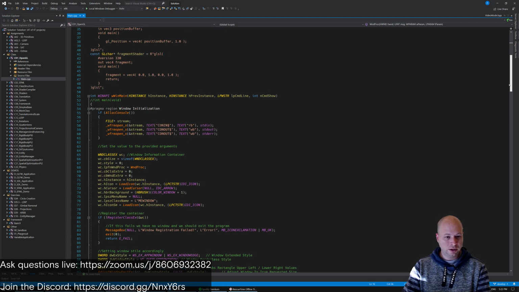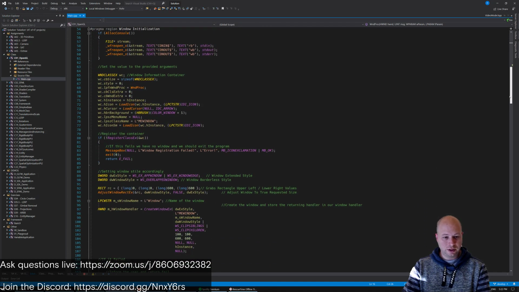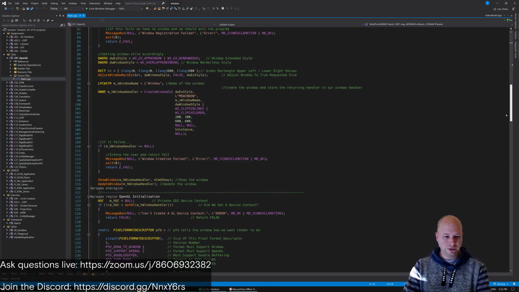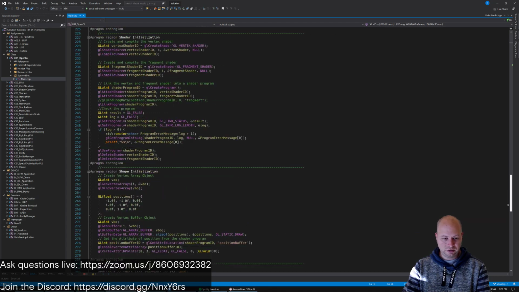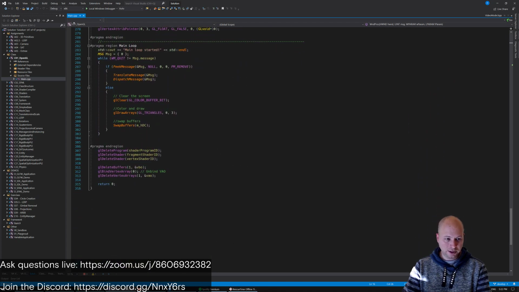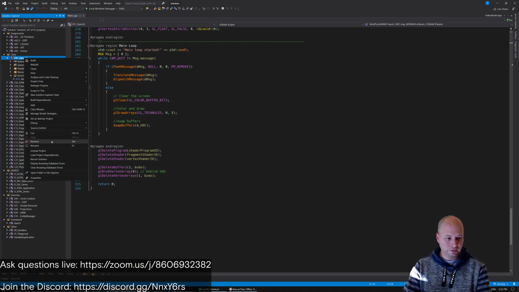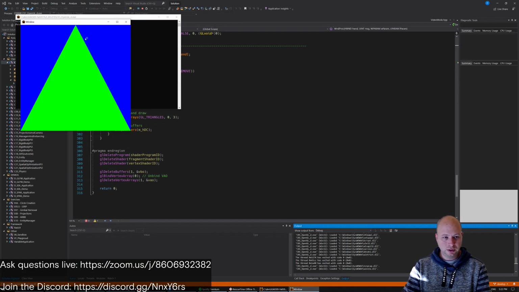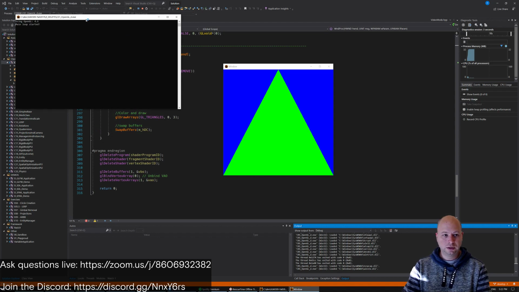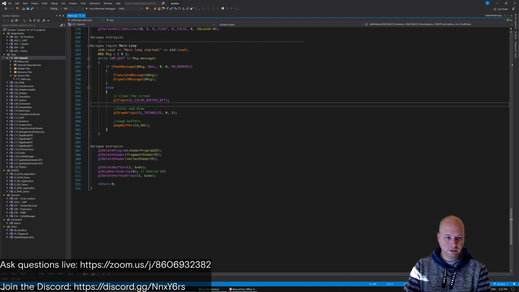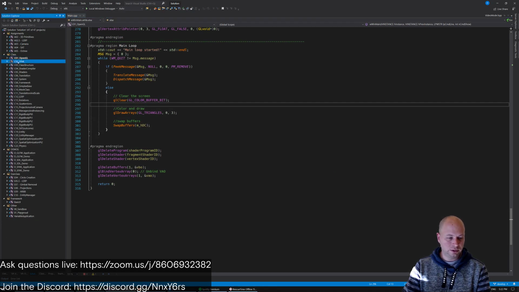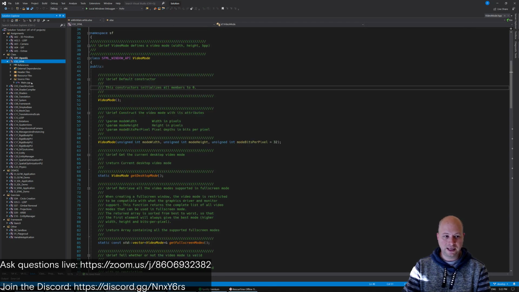If you can recall, we created our own window, and we did everything kind of by hand, and all this work was done to make this work well. Great. And if we run this, and we debug it, start the new instance, you might recall this green triangle, and when we want to quit, we get out of there. Okay, so now, what if we wanted to do it a little bit faster and use something like SFML to create the window?